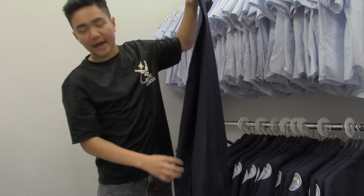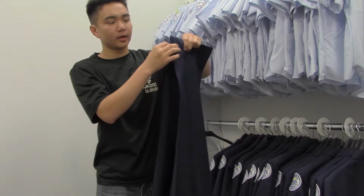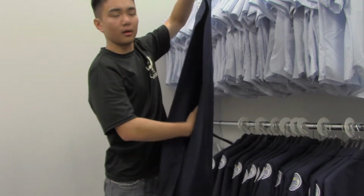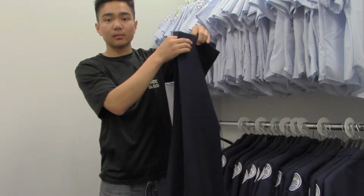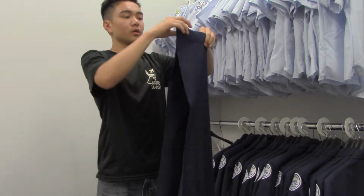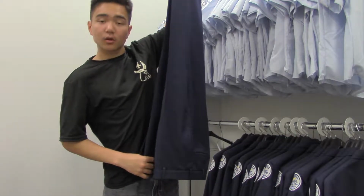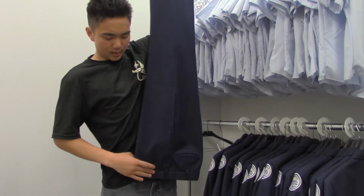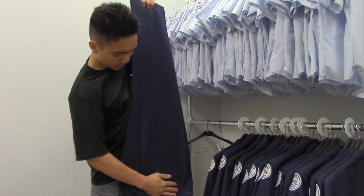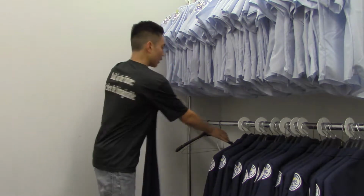There's going to be a natural crease or fold in the pants line, and you're going to want to line that up evenly so it goes all the way down. It's not the seam of where your pants are sewed, but a crease. You're going to pinch those together, and then you're going to tuck your fly or your button inward to the pants. Press it down so it's nice and flat, and grab one of your hangers.